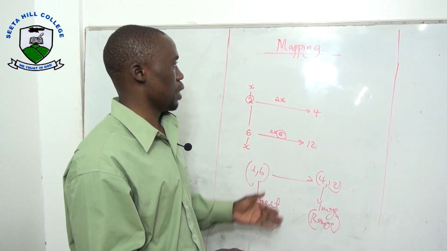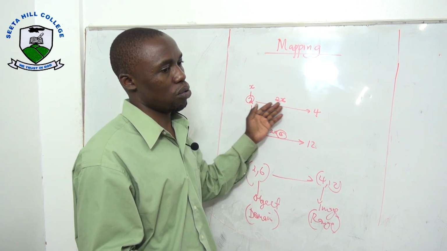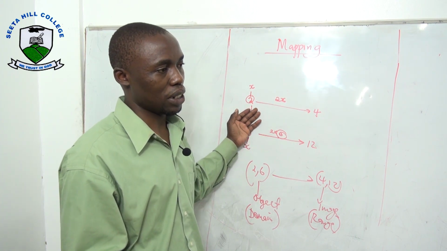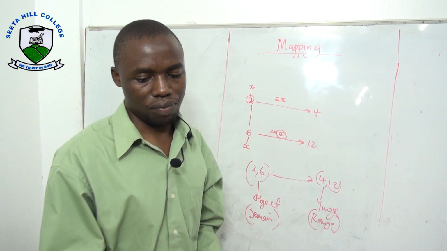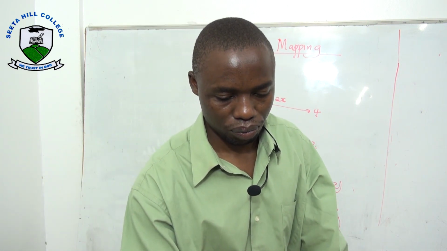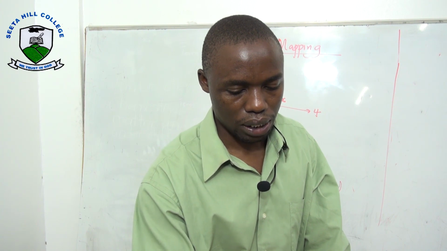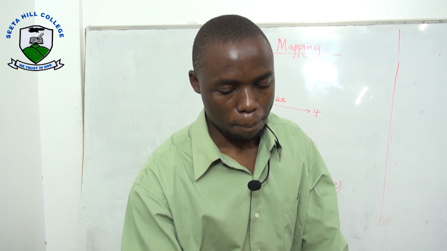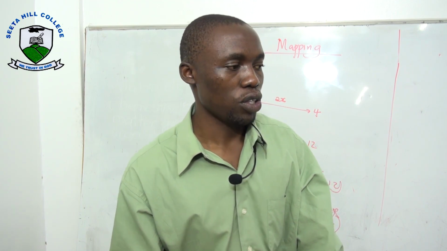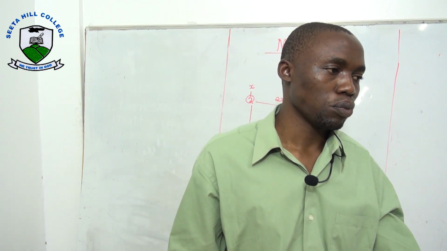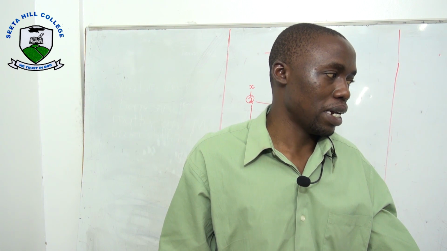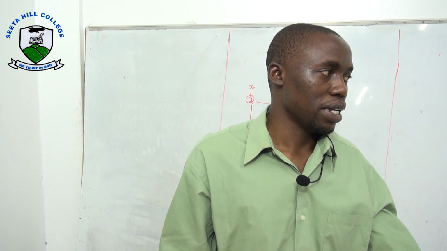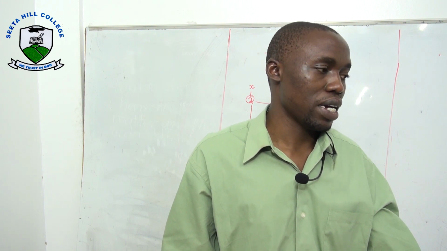Now, a mapping takes objects from one set to another, it's just a relation taking elements from one set to another. I want to give you this question about the relation. But before I give you that, we should acknowledge that mappings can be represented by using simple equations and arrow diagrams.